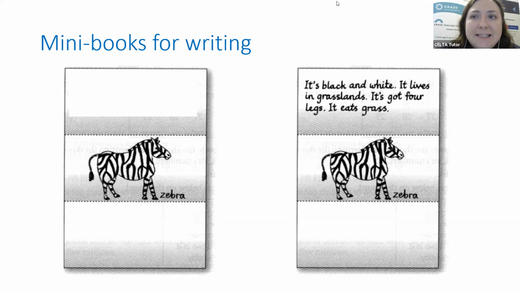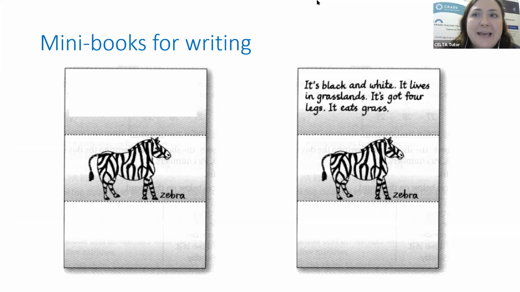And if they have that mini book and they have to, for example, if they learn about animals and if they have to add descriptions about different animals, again, guess how many practice they have, because they have to analyze, they have to remember the facts or find them somewhere. They have to write these sentences. And instead of writing about only zebra only once in the unit, they will write about all the animals that you learn, or at least about as many as they manage to, or you kind of stimulate them to write about.